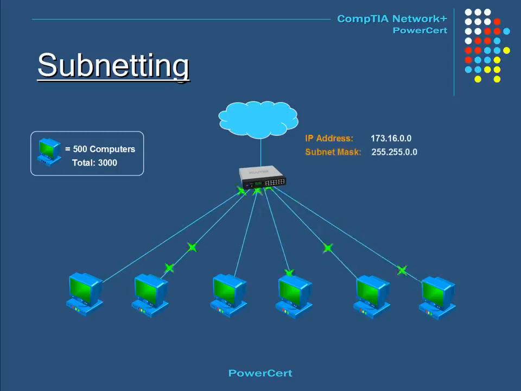So as you know from a previous lesson, a Class B IP address will allow you approximately 65,000 IPs for all your computers. Now you could put all of your employees in one large network, and if you had a small business, then this would be fine. But if you had a fairly large business with, for example, 3,000 computers, then this could be a problem because of traffic issues caused by so many broadcasts. And if a problem were to occur, it'll be very hard to pinpoint on one large network.